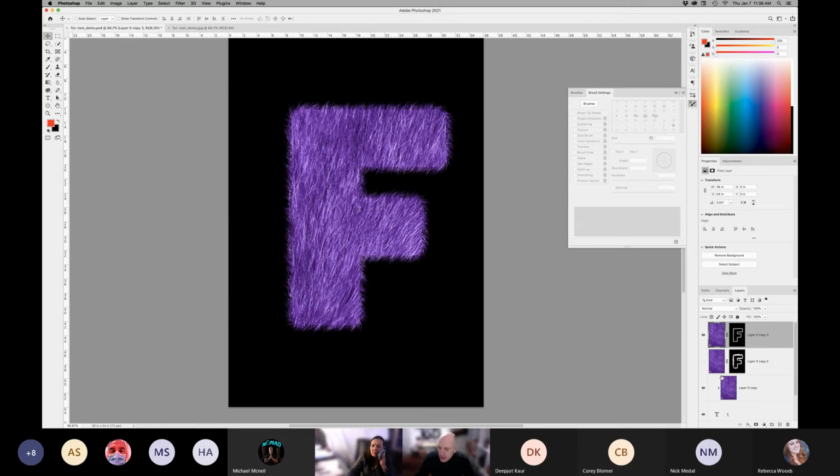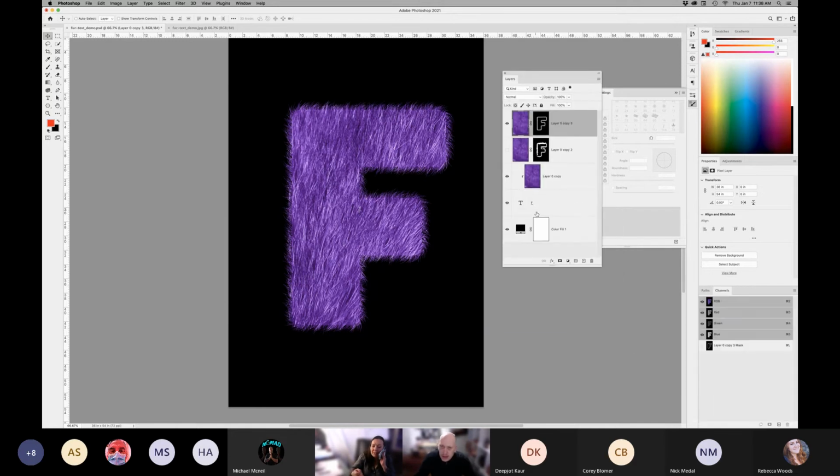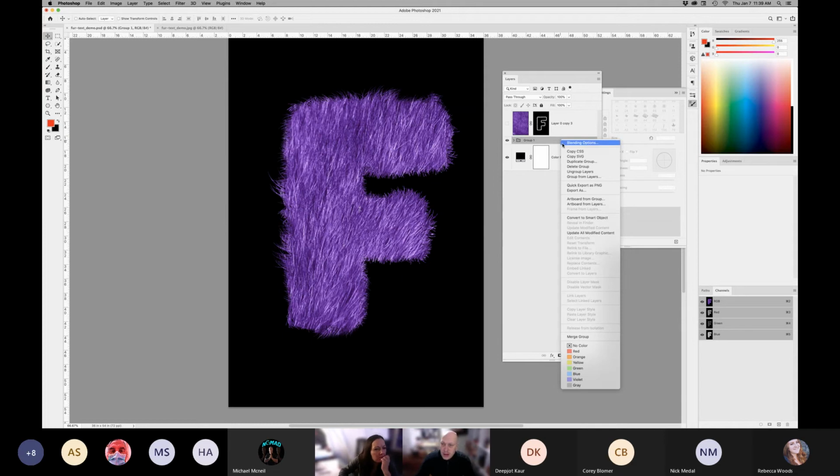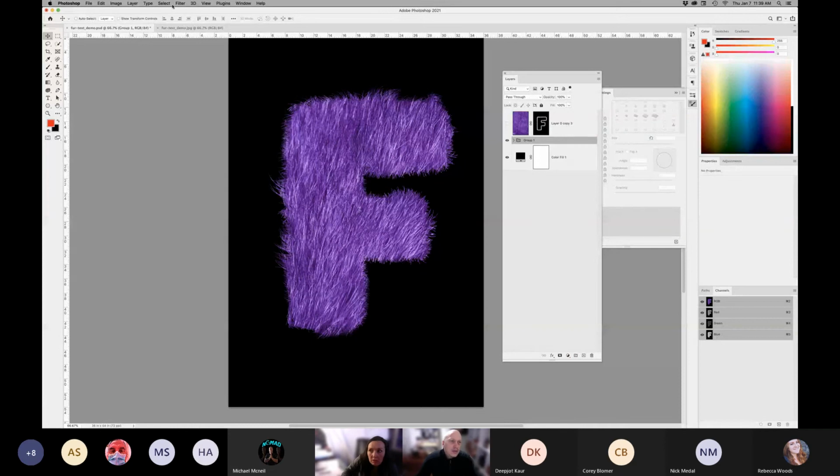Another quick little trick as well: I'm going to expand this layer panel a little bit so we can see it better. What you can do is select, let's say, this guy right there because it's a little bit more random. Select all of those three items, and then you place them in a group. And then you can apply an effect to the whole group, right? So all of those layers within the group, you're going to right click on your group in the panel right there, and you can apply filters to it.